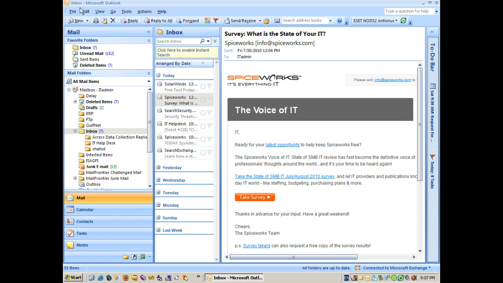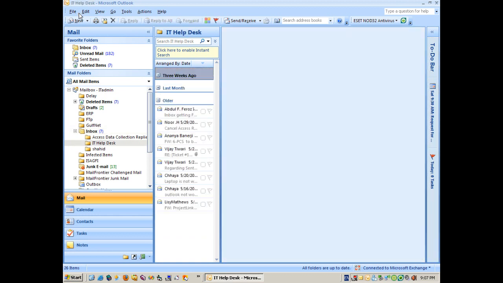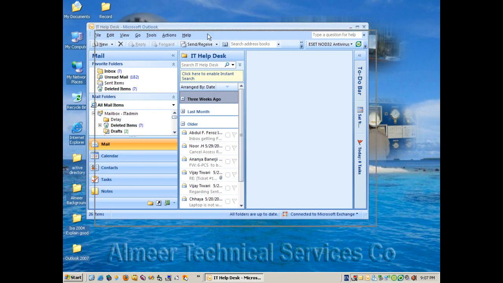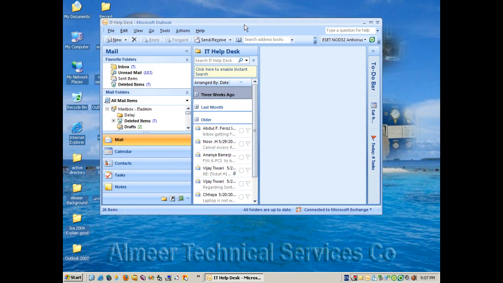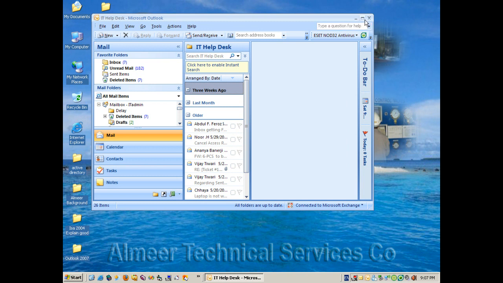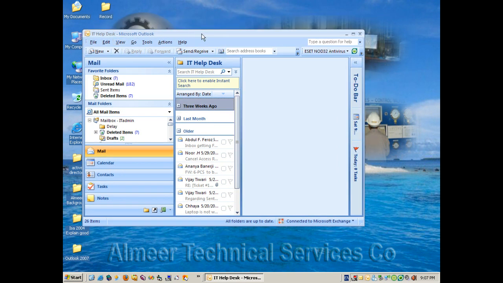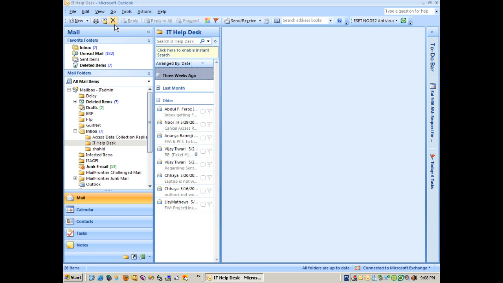The address bar contains the name of the folder you have selected. Suppose I select the folder IT Help Desk, you will find the name coming here. And beside that, you can also move the window from that address bar. Okay? From that bar you can move the window like that. You can maximize, you can close, you can minimize. You can move in case you don't have a mouse. But all of us have a mouse right now, so no need for that.